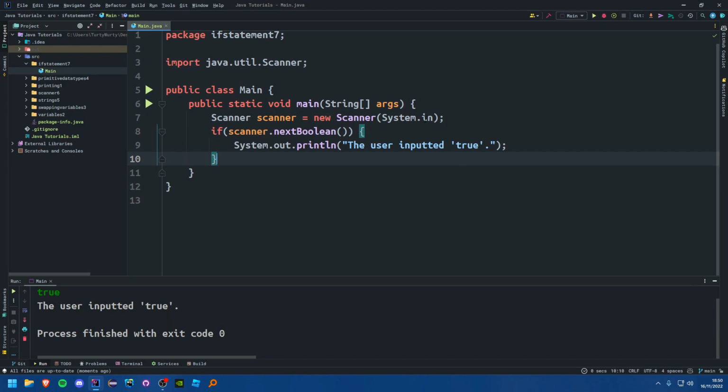Something we could also do is go back to our strings tutorial. Now this isn't something I covered, but let's say we wanted the user to be able to input a string, right?